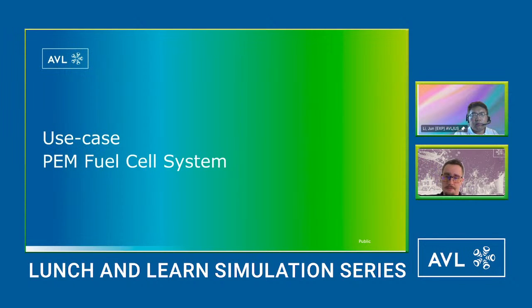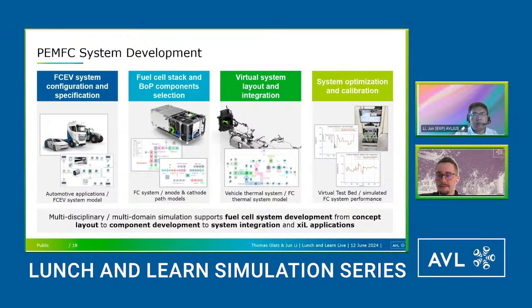And for the system, it's much more about the controls development, for sizing of components, requirements definition, as we see it here on the left. Also very, very helpful for component selection. If you have different suppliers, different components in mind, to test this virtually before you start to build the prototype system. System layer and integration is, and also optimization and calibration, both in software in the loop, in the office, but also in hardware in the loop system. This is something that works very well.